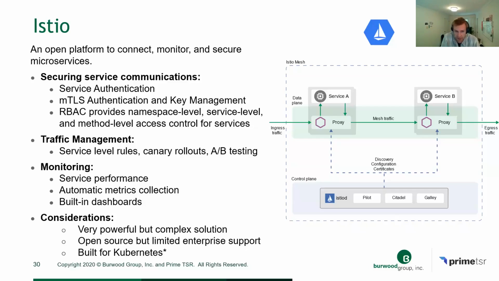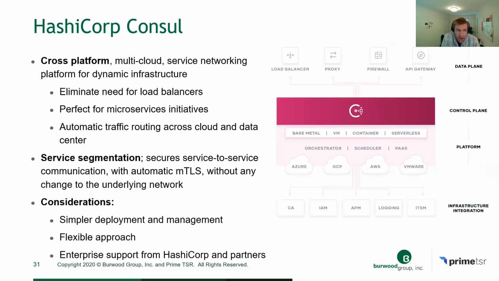The next one, as a sharp contrast to being focused on Kubernetes, is HashiCorp's Consul. This is designed to be very cross-platform and cloud agnostic, so hybrid cloud and multi-cloud. The idea with Consul is you can use it as your service mesh and your network layer, your service or application-based network, for your data center workloads and your cloud workloads. It doesn't matter if they're running on VMs or Kubernetes, on-premise, AWS, or Google. This is where Consul really shines.